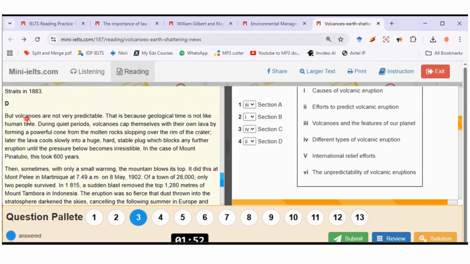Look at this first sentence here. Not predictable. So that's pointing directly at this number 6. I'm wondering how I picked this number 2. This one too must have been a mistake. So this one too should be number 6. And then of course, I think this one is number 1, and this one is number 3. So can you see? Self-correction. This is how you learn from your mistakes. Sometimes you are going to see that those mistakes are just okay.